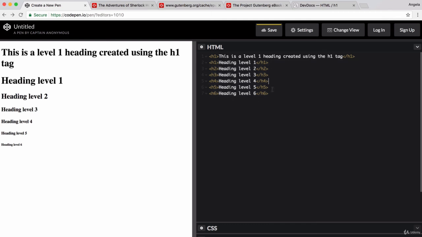Now, sometimes with certain elements, for example, the line break, you won't be able to put any text inside the line break in the same way that we've done so for the H1 tag. So this is a point where you can use a comment instead in your HTML file. So comments are portions of text which are marked out to be ignored by the browser. And they're usually places where you write notes to yourself or notes to fellow programmers who might be looking at your code.